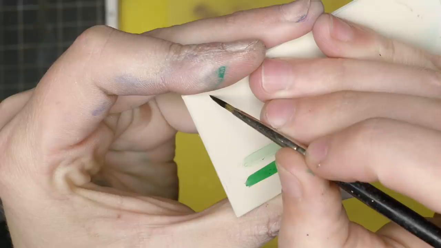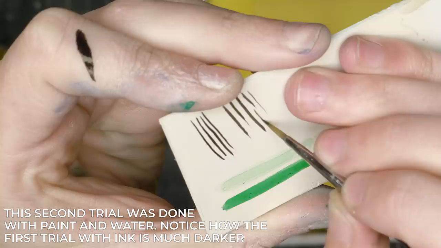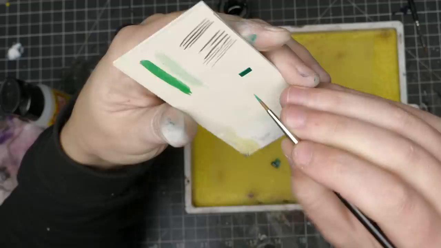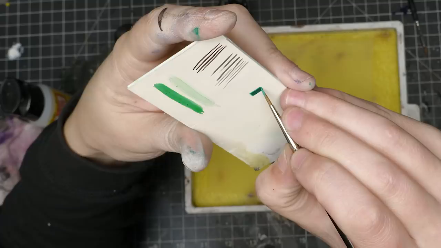Say you need to recess shade something with black. Instead of thinning your black paint with water to get more flow, instead thin your black paint with black ink. This way you have nice flow and your color is still very dark. On the flip side say you need an edge highlight color. Take your base tone and mix in some white ink. Now you have an edge highlight paint that is nice and opaque and also has great flow.